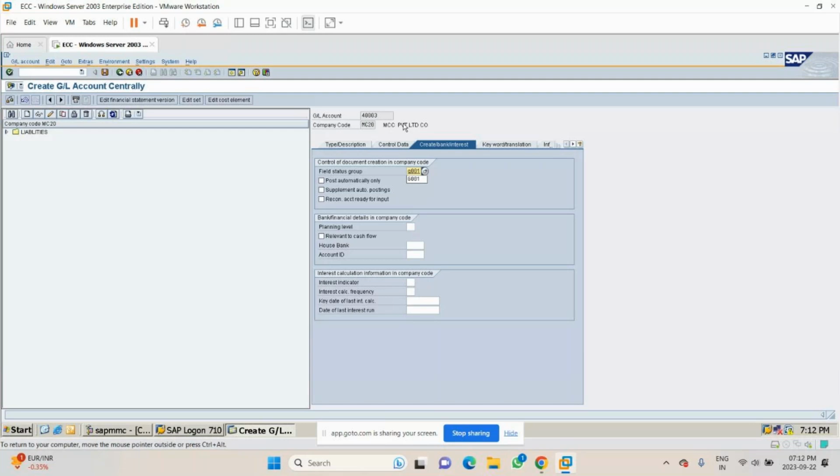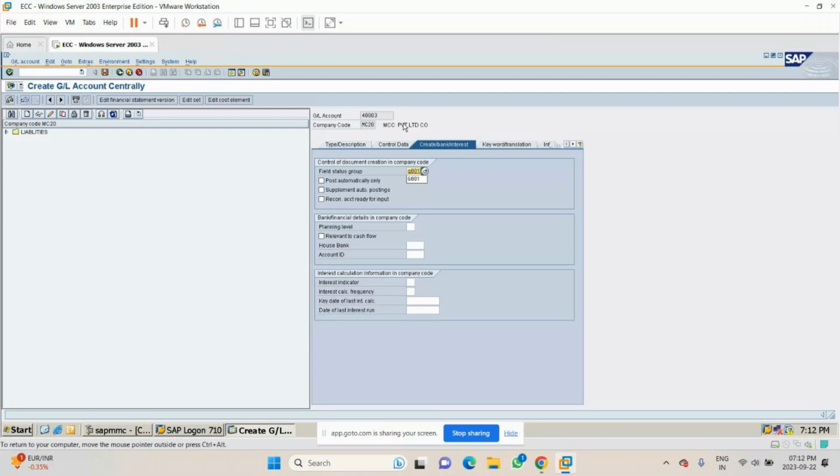Is it done? Cash in hand. You have to create it under assets. Same step. You have to use the same step for everything. There won't be any other changes. Done, ma'am.